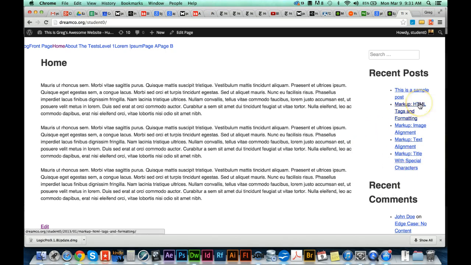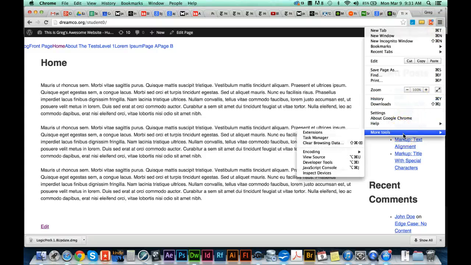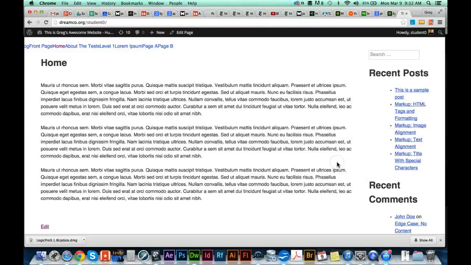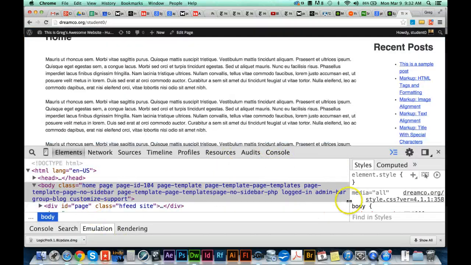So we might say to ourselves, well, that looks weird, that's something I want to change. How would we change that? Well, I'm in Google Chrome right now, and if you'll recall, in Chrome, as well as in the latest Firefox, you can click on their little hamburger menu here and come to a section, at least in Chrome it's called More Tools and then Developer Tools. It's something slightly different in Firefox. And you click on that and you get this little window that opens down here, which is all your styles, your HTML styles on the left, your CSS styles on the right.